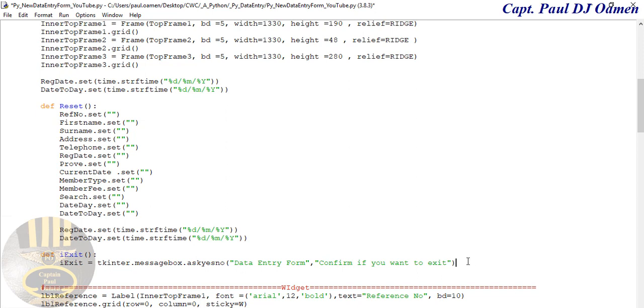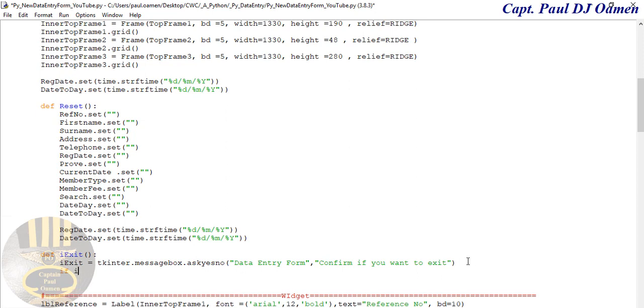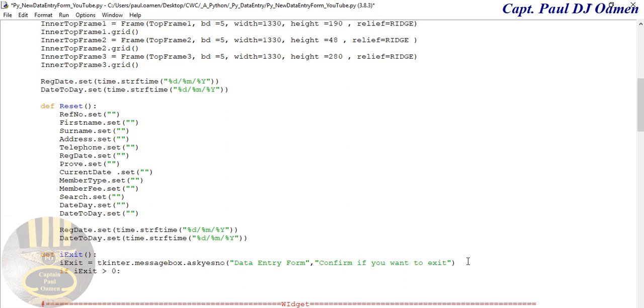There. Now let's come down here and use an if statement to validate the selection made by the end user. If iExit is less than 0, then root dot destroy. And come on, it should be a Y. There we go.